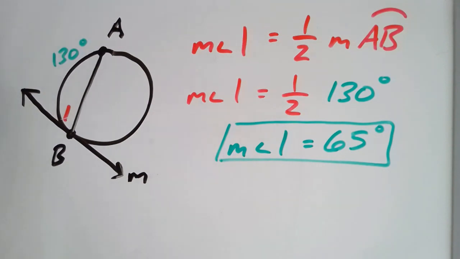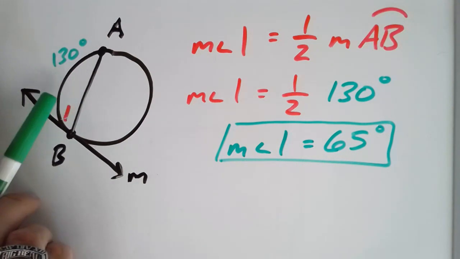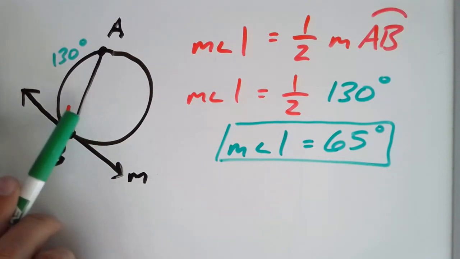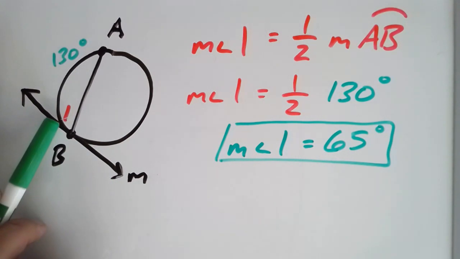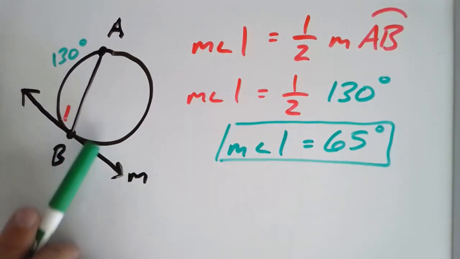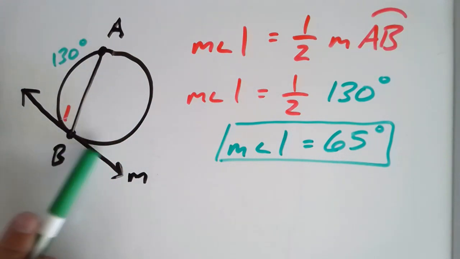So just to kind of branch off a couple of things here. First off, that tells me angle 1, which is the measurement of this wedge right here. It didn't ask me for it, but if I wanted to find out the angle over here next to it, first off, because this is a straight line, this tangent is one continuous line, that forces both angle 1 right here and whatever this angle is to be supplementary. They have to add to make 180 degrees because every straight line is a 180 degree measurement. It's what we would call a straight angle. So I could simply subtract 65 from 180 to figure out what this other half of the angle was, if that's what they were asking for. And that would directly help me with figuring out this major arc AB as well.